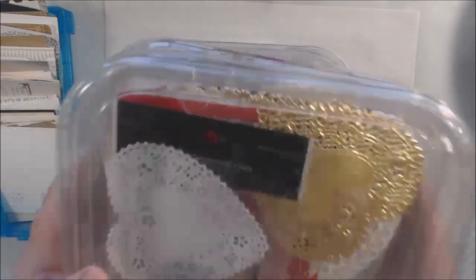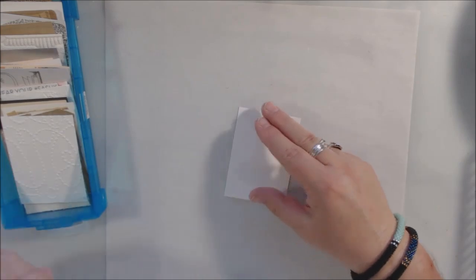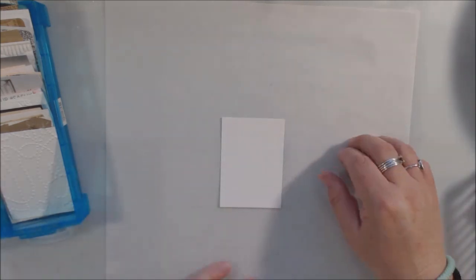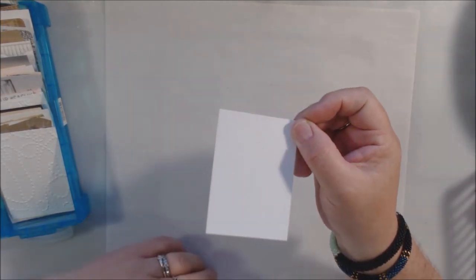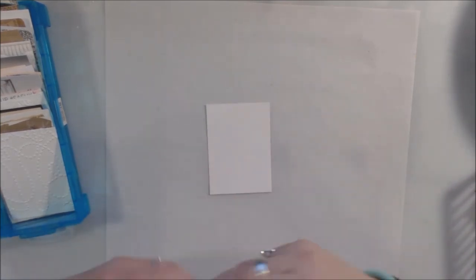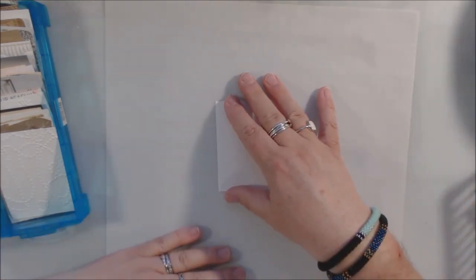So what I suggest is you get your substrates ready. And if you don't happen to have one of those textures, don't worry about it, just use something else that day. Get those ready. Get out all your little bits and bobs. Put them around you. And then just have fun every day. Get up in the morning and make a little thing every day. It will develop your sense of creativity and your daily art practice. That's all this is about, making something creative each day. That's all you've got to do.